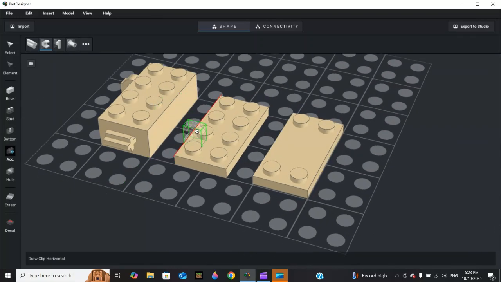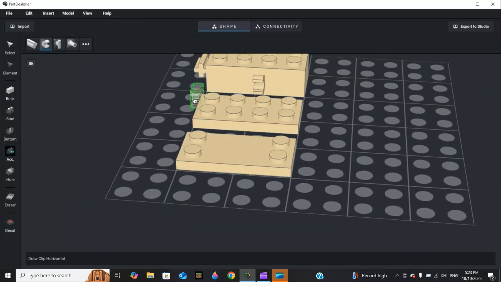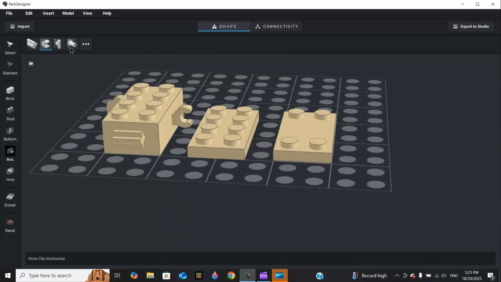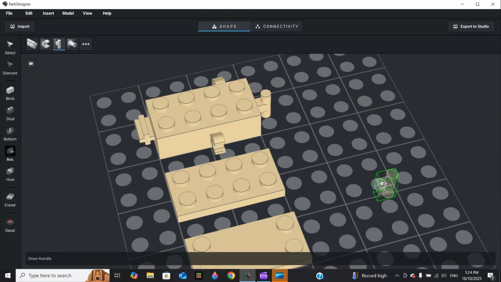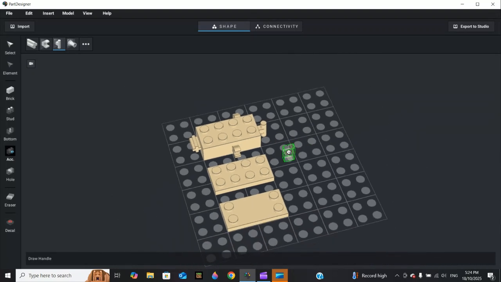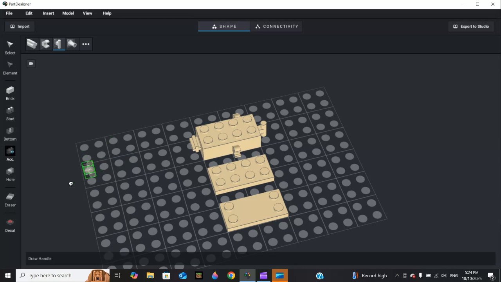You can rotate these using your arrow keys. So there we go, that one's coming out the right way. Another nice custom part. You can add a hook if you want, again, rotating with the arrow keys. So there's a lot of customizability, and if you really need a specific part, maybe you want to merge two parts together because you need a new part that they wouldn't be able to be connected otherwise. So that's where this can come really handy.